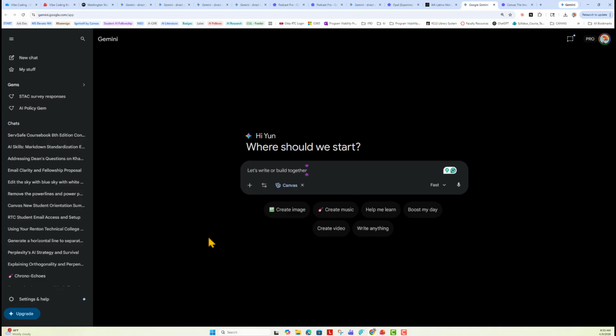So Canvas is kind of its own vibe coding or coding environment, and it puts the contents in a package. So you can create a Canvas. It's almost like a Canvas learning management system. It contains all the things that you want to work on. So that's a great tool.